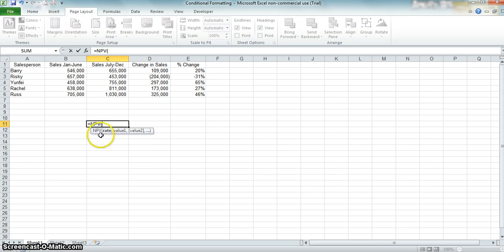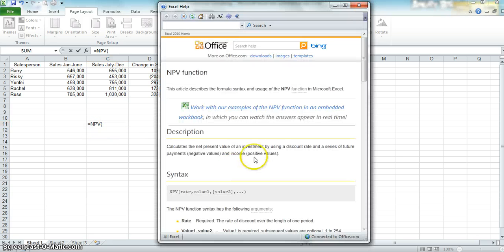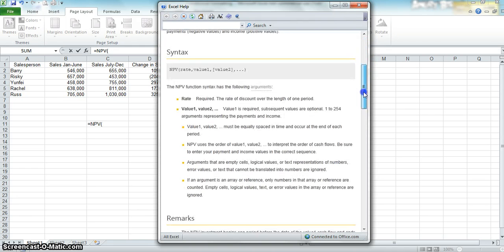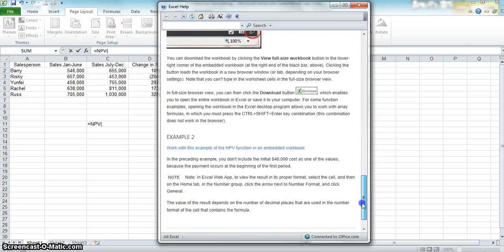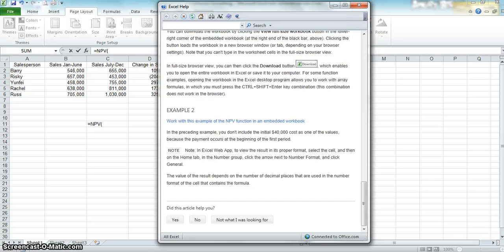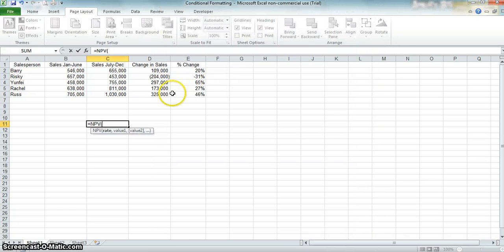And the cool thing about Excel is you can actually ask for help if you don't know what a formula is for. So what you can do is just click and it will show up the help and the explanation about what the formula is and how you can use it. And it also gives you an example of when you use this formula. So yeah, it's just pretty cool features that Excel 2007 offers.